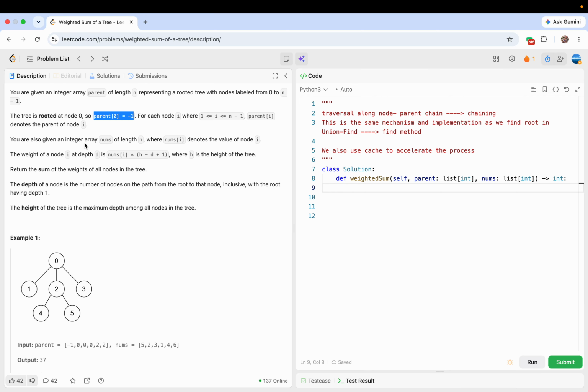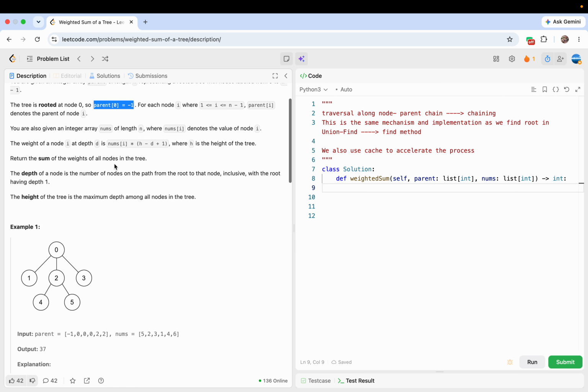We are also given an array nums of the same length m, where nums[i] denotes the value of node i. We want to return the sum of the weights of all nodes in the tree. The weight of a node is its value times h minus depth plus 1, where h is the height.